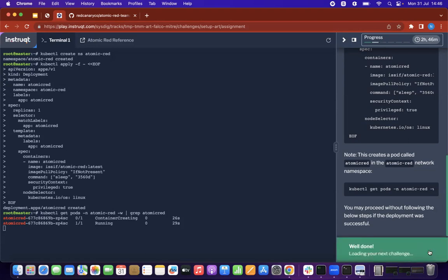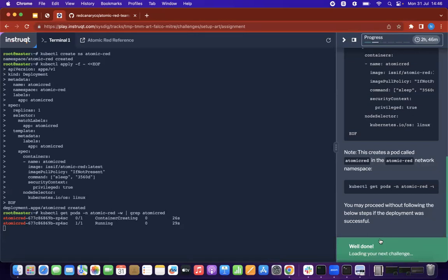Now, once we have Atomic Red and we have Falco, the best way to show this real-time detection is to perform a kind of split screen. On one side, we'll execute into the container, which is the Atomic Red pod. And on the right side view, we're going to run that command we saw earlier, which is kubectl logs. It's taking just a few moments to load up here.